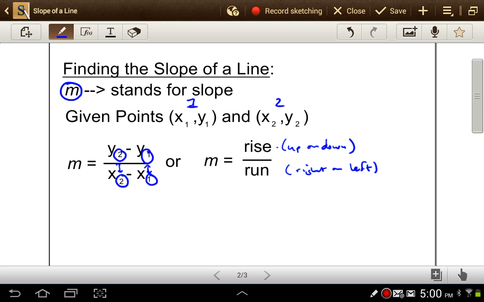Sometimes you'll hear people say change in y's over change in x's. Okay, or rise over run. Those are all different phrases that you might hear to help remind you to find the slope. The slope we call is the m. Okay, so when we talk about slope intercept, that'll become important for us. Okay, if you need to pause, go ahead. Otherwise, I'm going to go over some examples now.